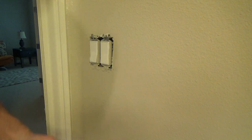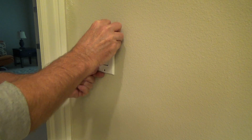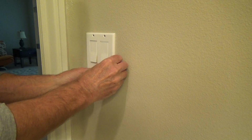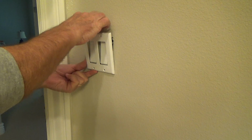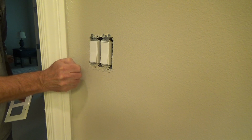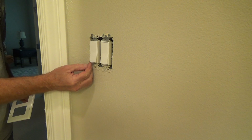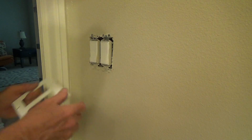Because every once in a while you'll get brand new ones at the store, and you'll find that all the screws aren't in there. Now see, this one's got that caulking right there, and I'm trying to be careful. I don't want to shock myself.